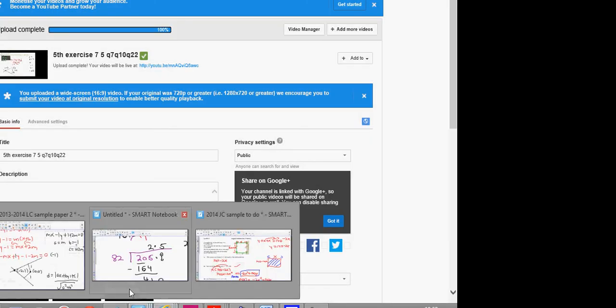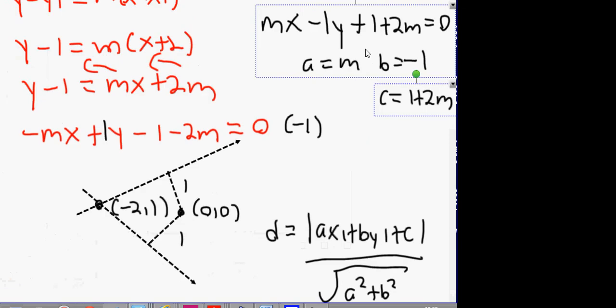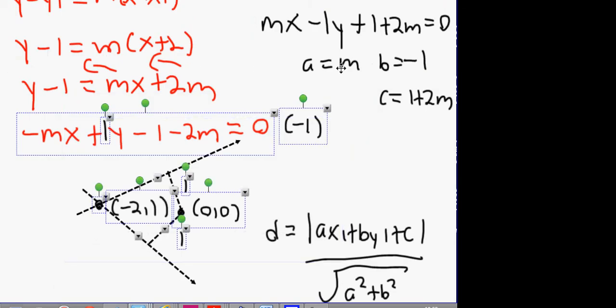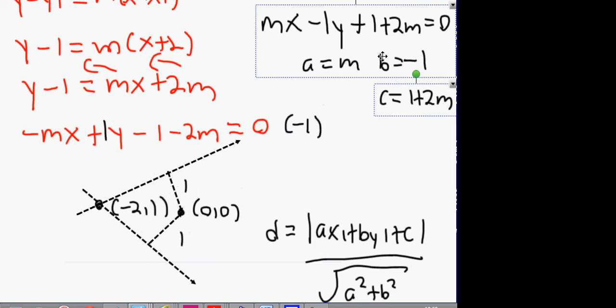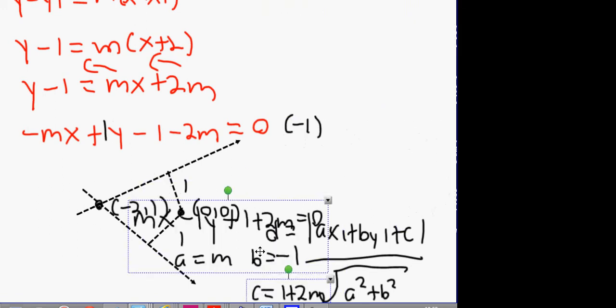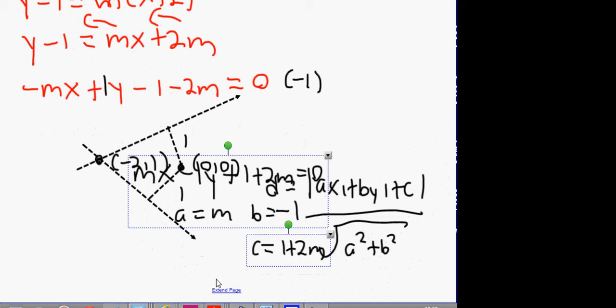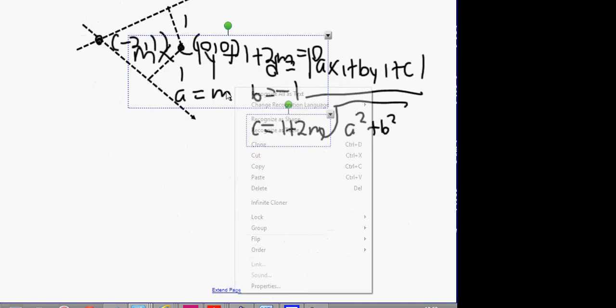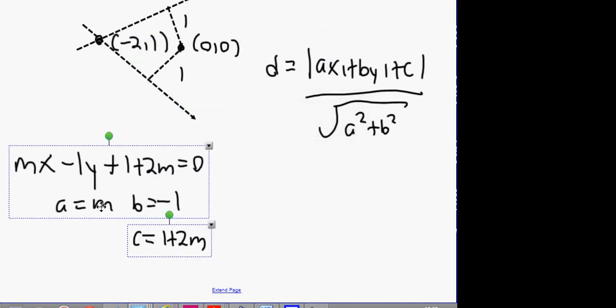Okay, let's try that again. Okay, no, it's not working. Okay, let's drag it down a little bit. So yeah, I just want this information beside me for the next part. Otherwise, I'll be jumping up and down.